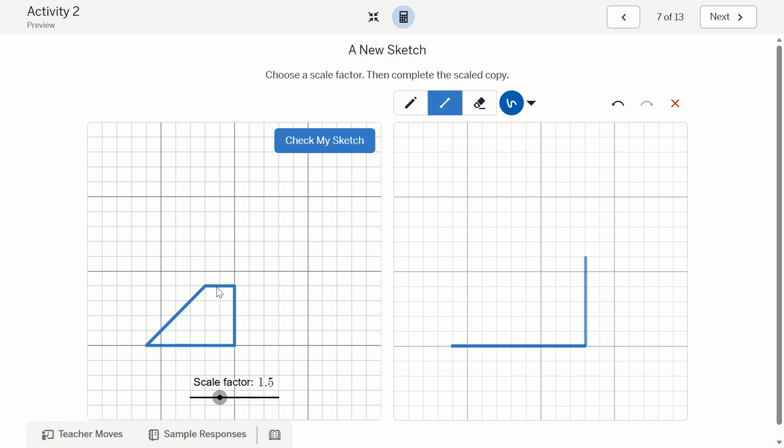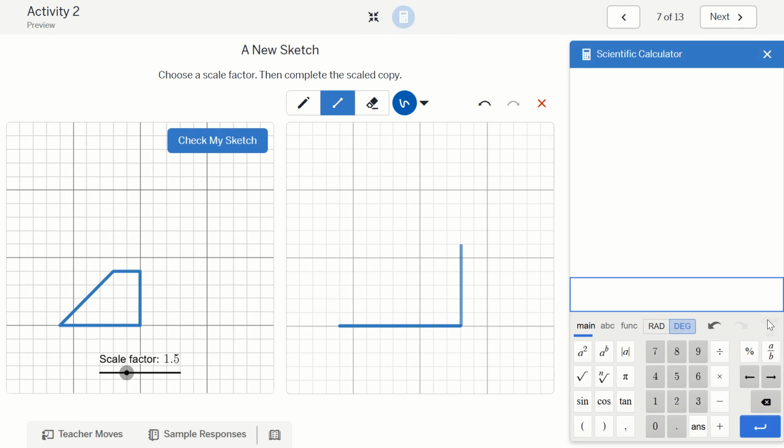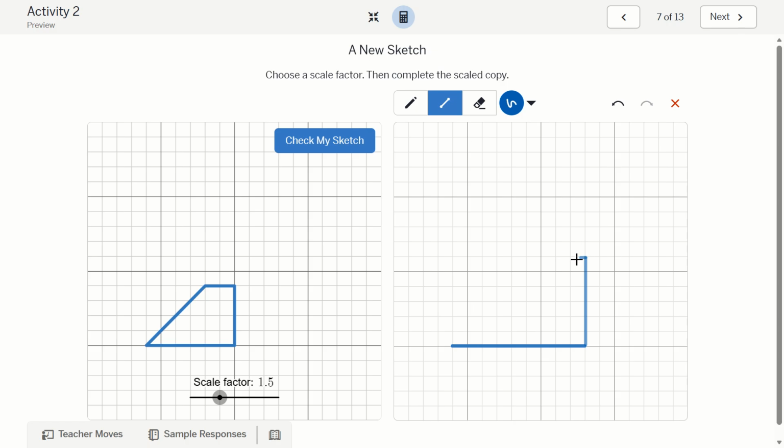All right, what about this top length here? It was what, ladies and gentlemen? So, I do 2 times 1.5, since that's the scale, it gives me 3. So I'm going to go 3 units. 1, 2, 3. And then if I really want to, I can literally just do this because that's all that's left. That did not look great. Can I do an undo? Nope, I can't undo it. I have to erase it.